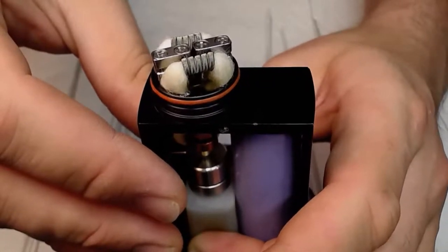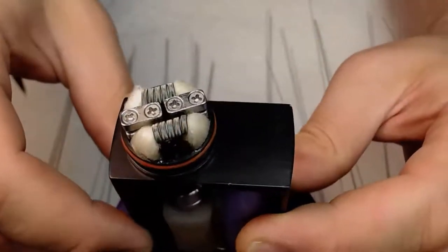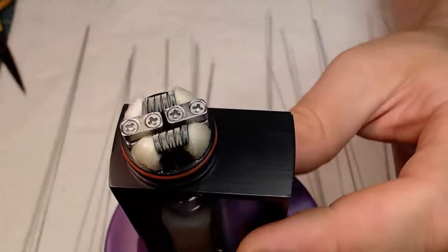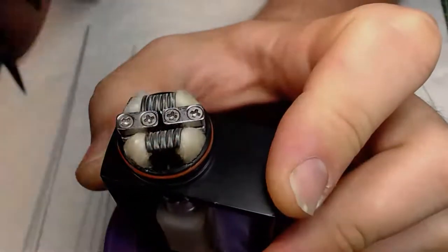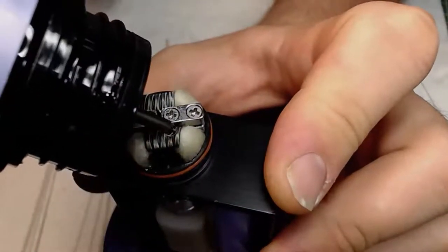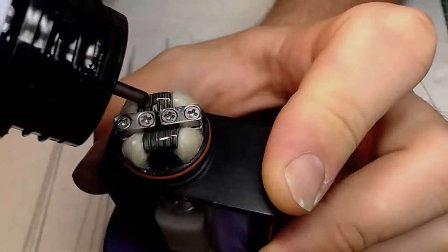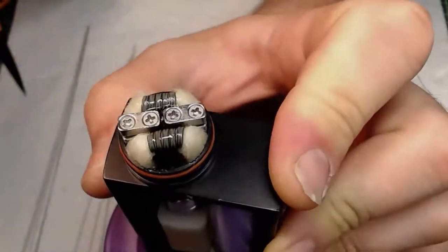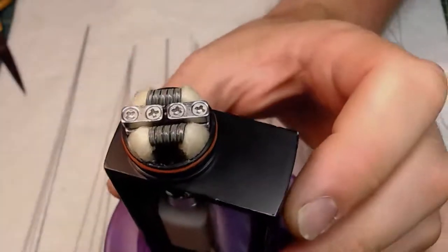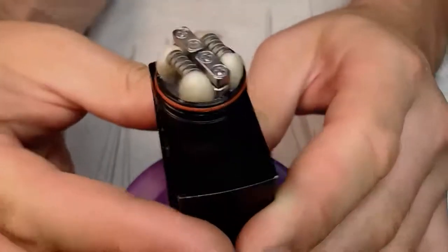I usually put juice on the top of the coils after I fill the bottle up because I don't want to have to fill the bottle again. But I'm just going for it this time. We'll do a little bit. Just do a teeny bit. Woohoo! Woohoo! Sound like Pegasus from Yu-Gi-Oh!